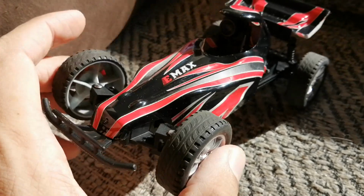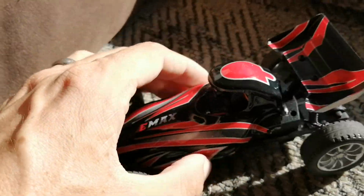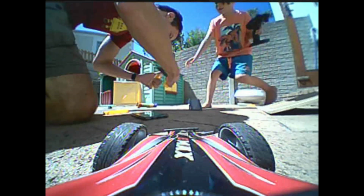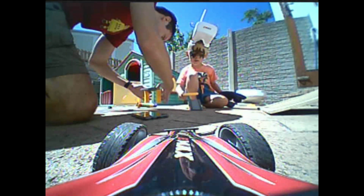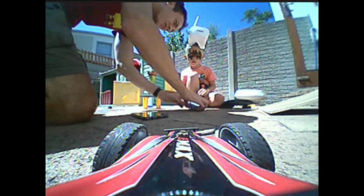I would have to recommend that it is fun though. So I would recommend getting a decent quality little RC car of this size and putting in your own AIO camera, and it's a very easy and cheap thing to build anyway. I've actually done videos on it before.